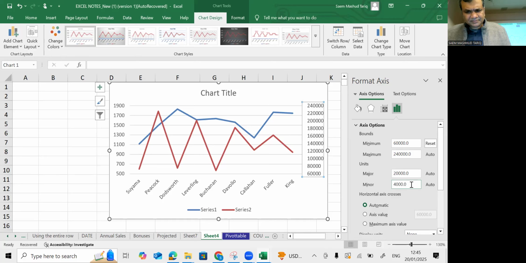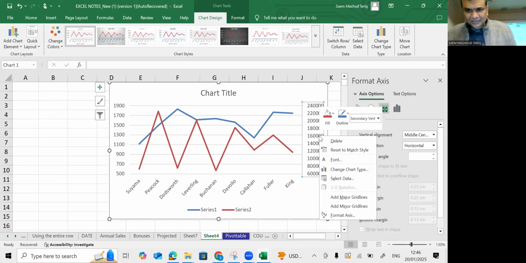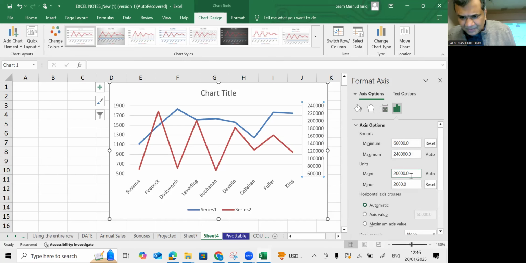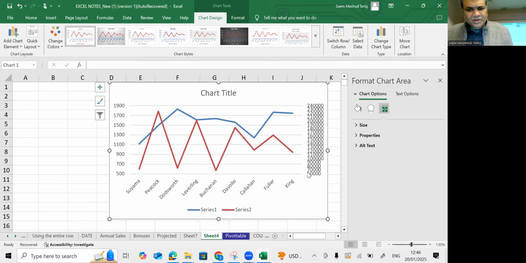And what is minor? आपके जो मेजर वो तो आप उठाओगे ना. 10,000 नहीं है, ठीक है, वो आप थाउजेंड थाउजेंड का डिफरेंस.